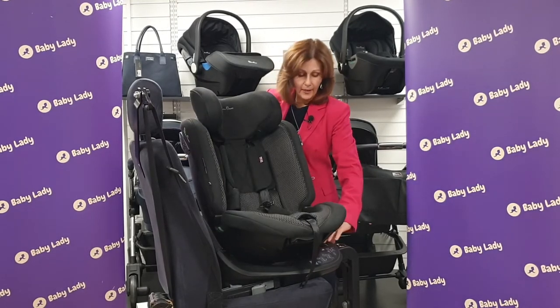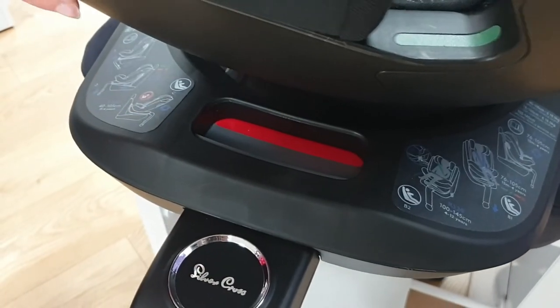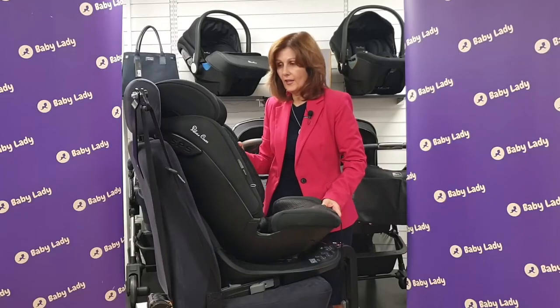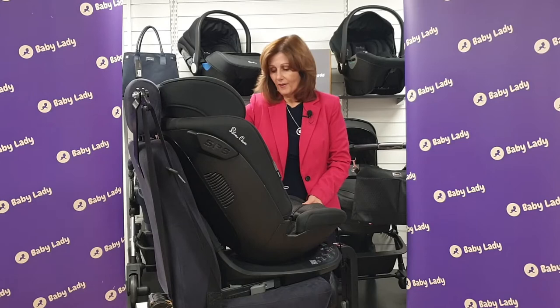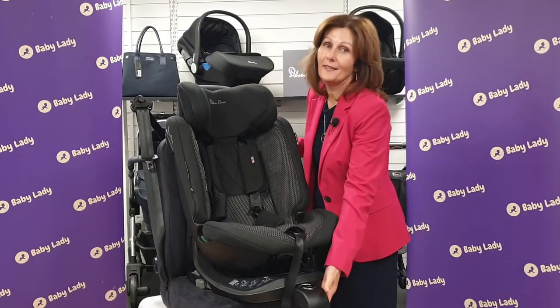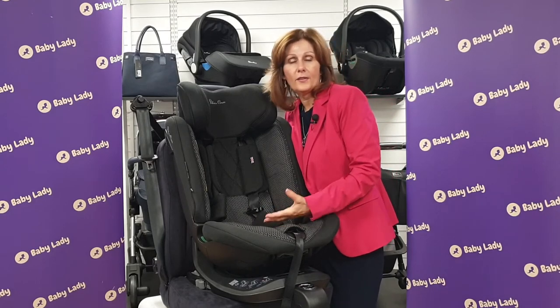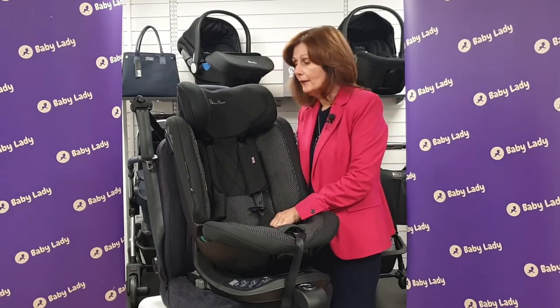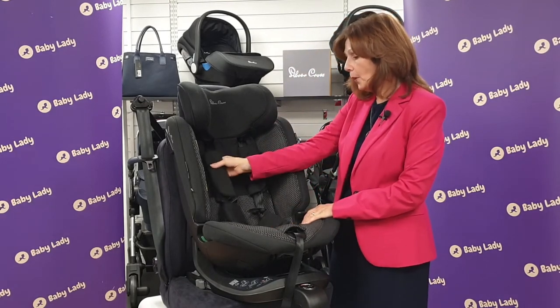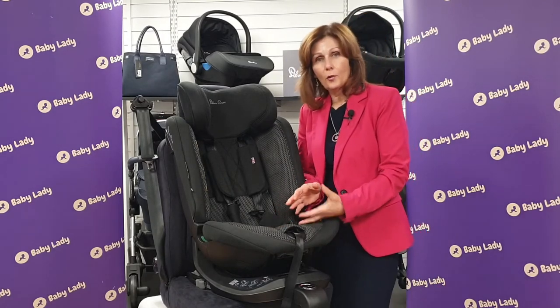Should your child get that bit bigger, we just squeeze our handle at the front — it's a really easy lever to squeeze — and it will allow you to turn your seat into the forward facing position. I'm going to turn the seat round so you can see this in closer detail. This is what we call an all-stages seat. When you get past 18 kilos, generally you can't use this type of seat any longer, but this one you can because it's very clever. What Silvercross have done is they've made special pockets underneath the seat where you can store your harnesses and remove them, which means you can turn this seat into a booster seat.